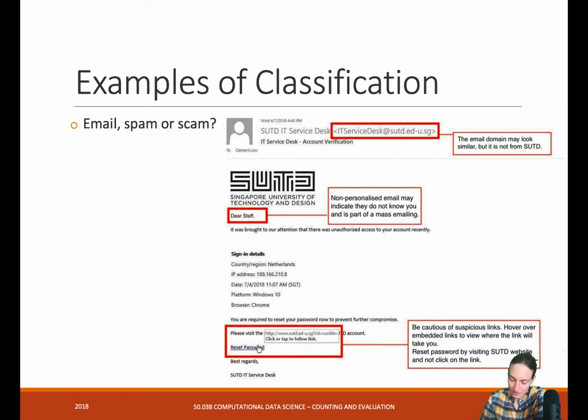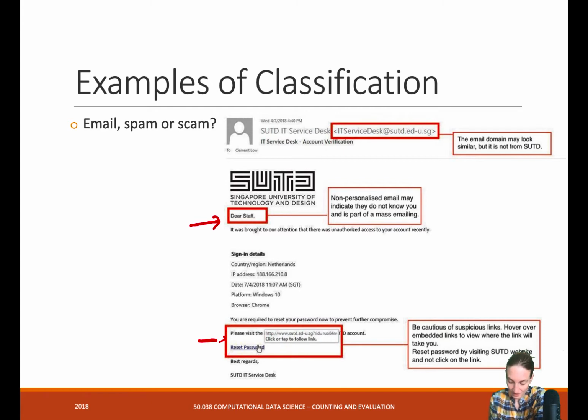Okay. If we look at an email, the algorithm will have a look at certain things. Actually, even if you look at an email, what would make you think this is spam or not? You can look at the address. It's impersonal. There's no name, so it might be mass emailing. Are there any suspicious links?